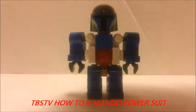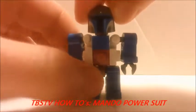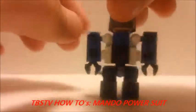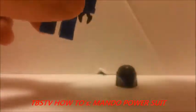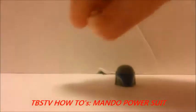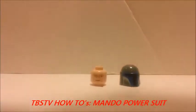How-to on a Star Wars Mandalorian power suit, a full turnaround of him, and take his helmet off, and I'll show you how to build one of these on your own.